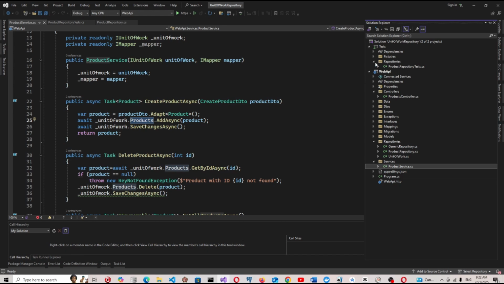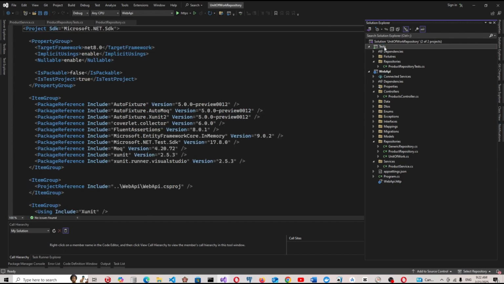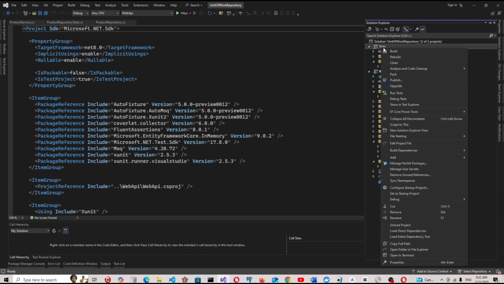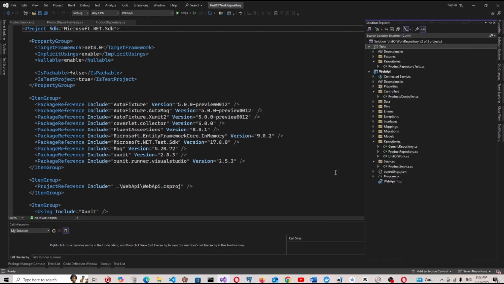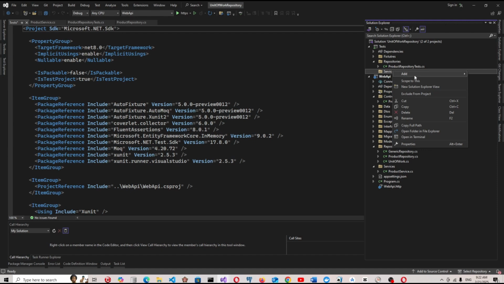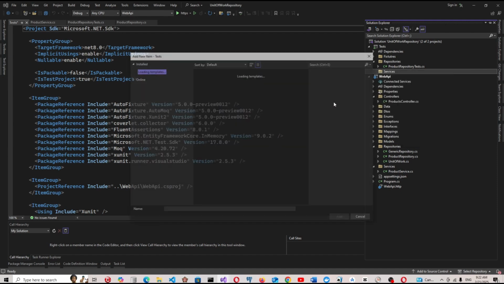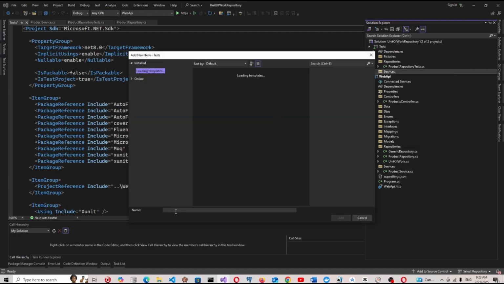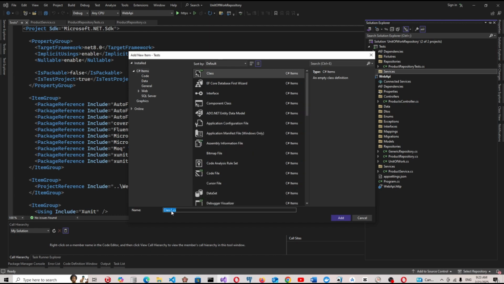to our test project and create a new folder for service tests, services, and we say add a new class, and this will be product service test.